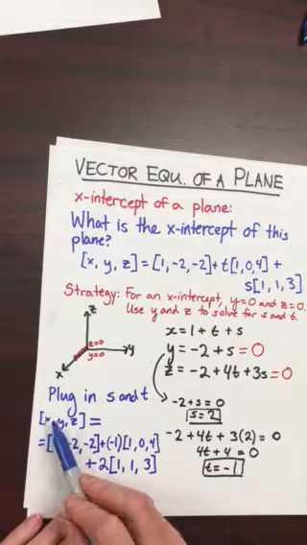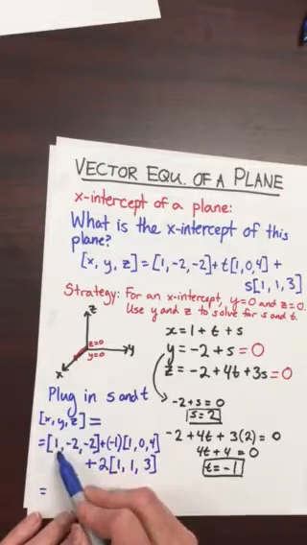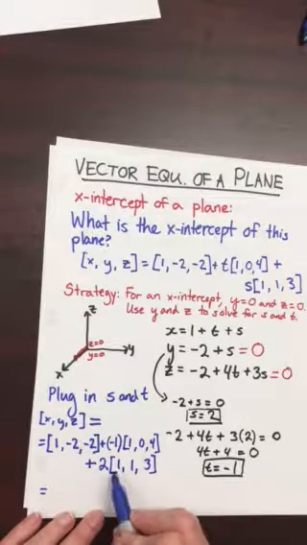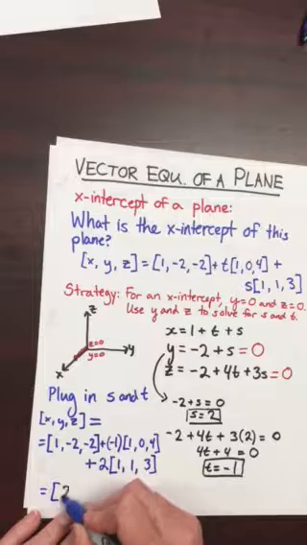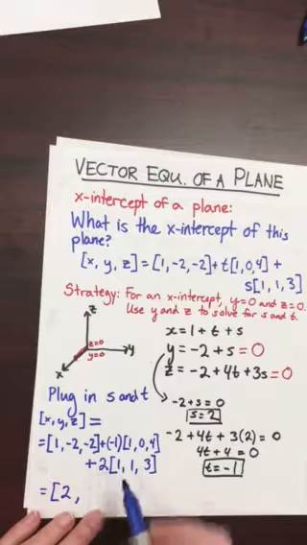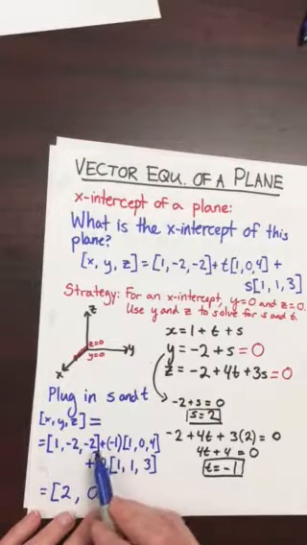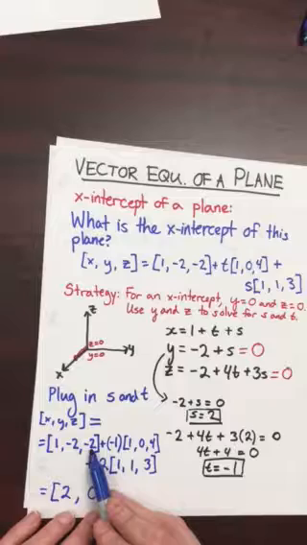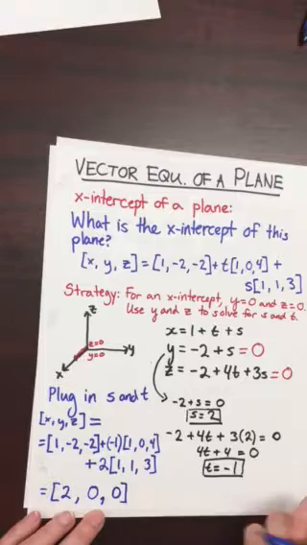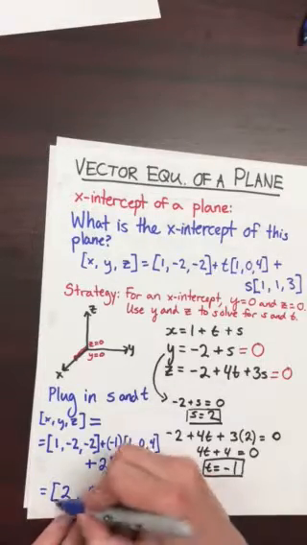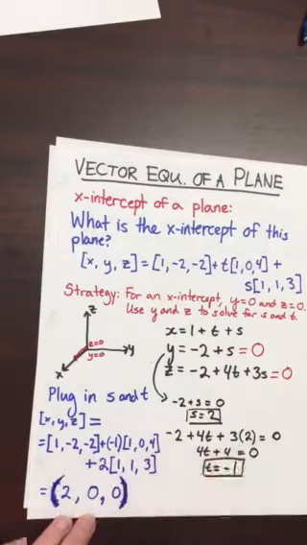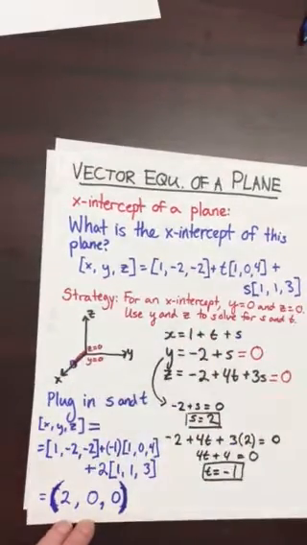Okay, when I add up the x components of that, I get 1 plus negative 1, plus 2, which is equal to 2. When I add up the y components, I should get 0, so negative 2 plus 0 plus 2. Nice, gives me 0. When I add up the z components, I should also get 0, negative 2 minus 4 plus 6 is indeed 0. So right there, that is my x-intercept. And sorry, I should make that a point, because that's just the point where we cross the x-axis, not a vector. So that point right there.